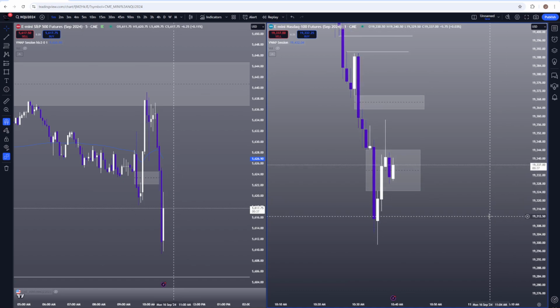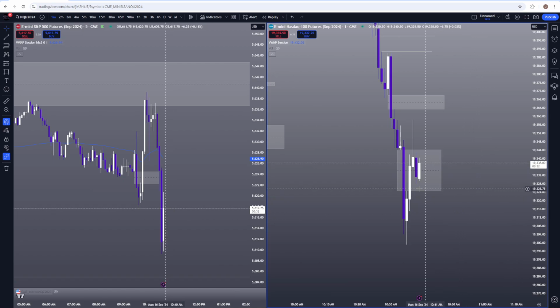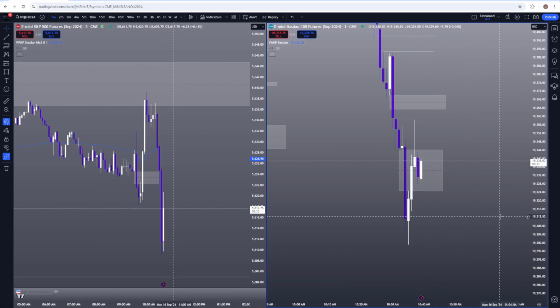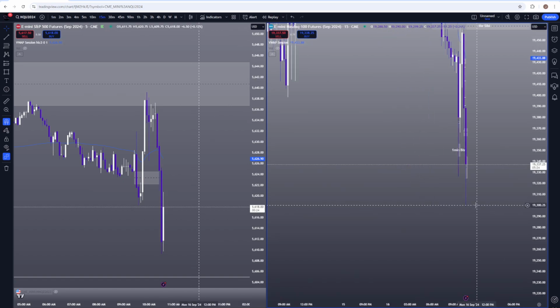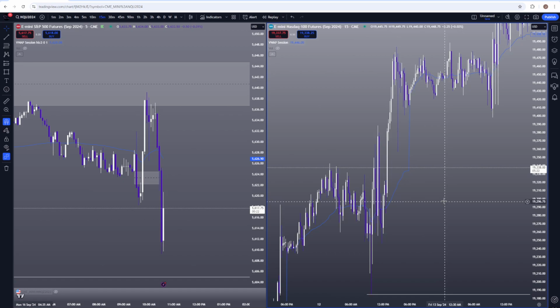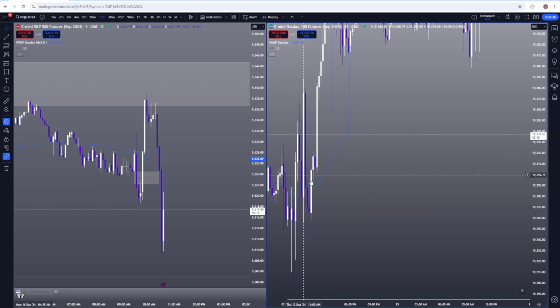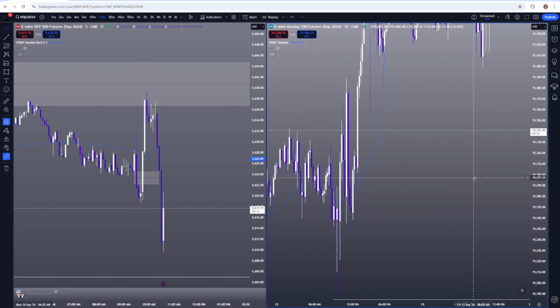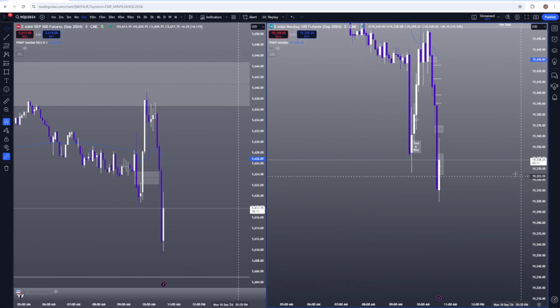We're in a discount of the range. I don't really like to short in a discount unless I see the conviction I need to see. Let's check it out. Bounce off a 15-minute demand zone. You're right. We have this 15-minute order block, demand zone, whatever you want to call it. It's the same thing to me. Right here, 15-minute BISI right there. So two strong support levels, right? 100%. We got a strong bounce off them.